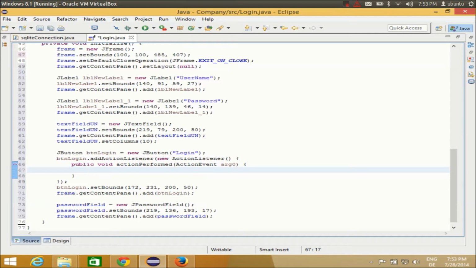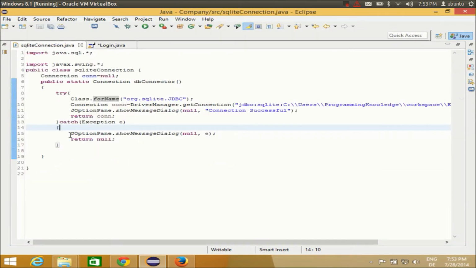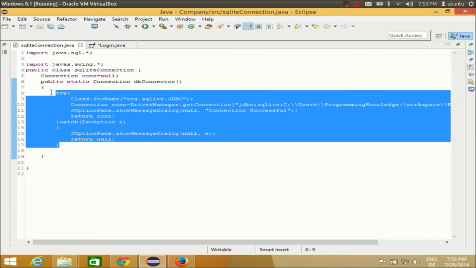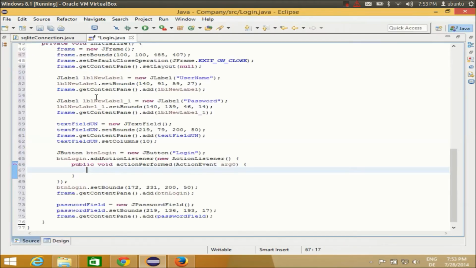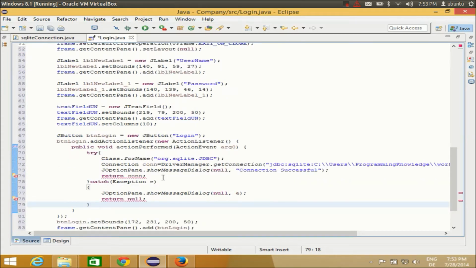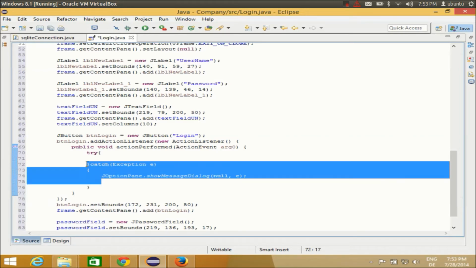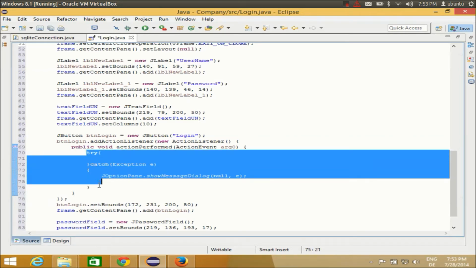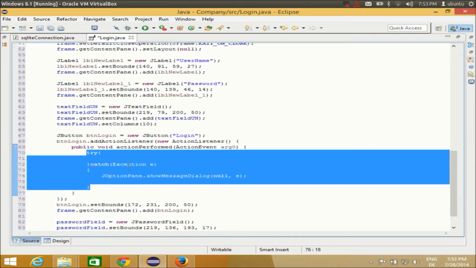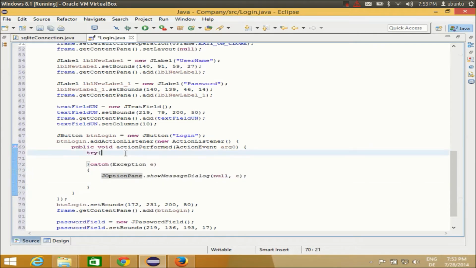So first of all, I will make a try and catch block, so if any error occurs, it will catch the error. So I will copy the previous code for try catch, and I will paste it in the actionPerformed method, and I will remove all the other code other than my try catch blocks. So if any error occurs, it will catch any exception.